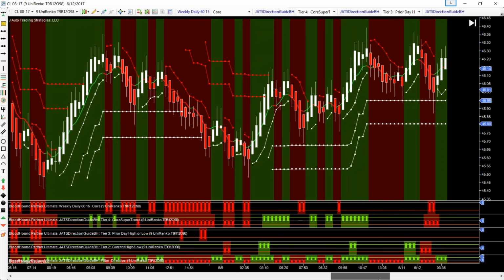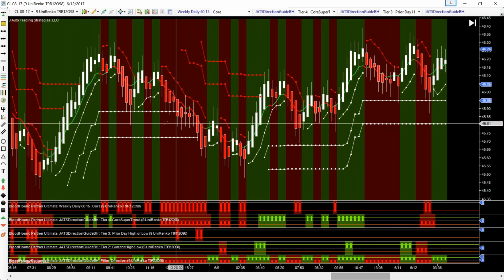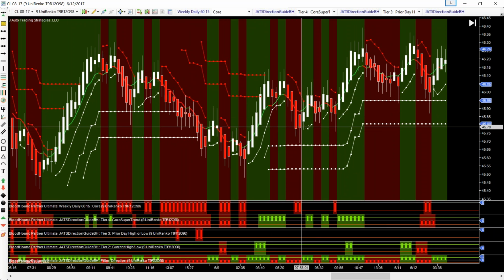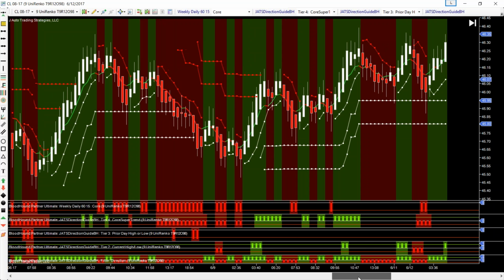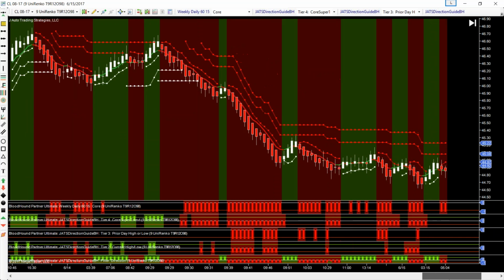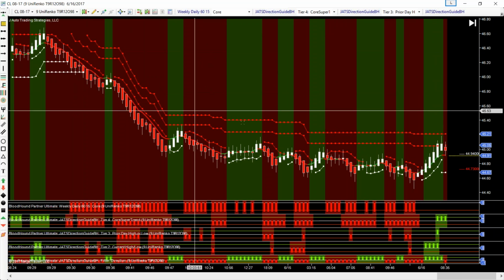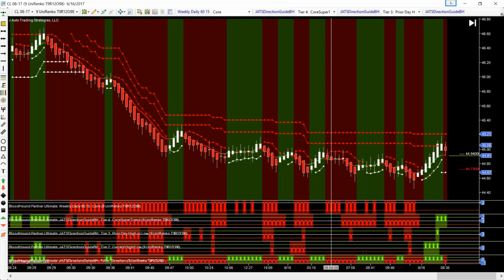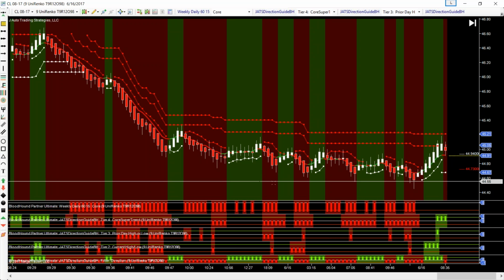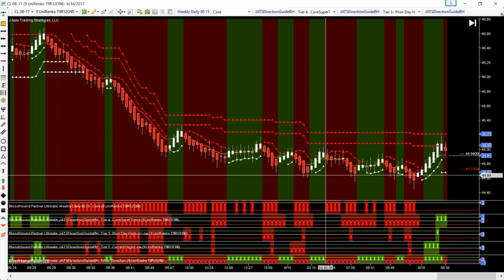target. When you see price action like this, where it's choppy, you've got red, white with the super trend bands, I sit on my hands or find a different market to trade, because I'm learning to recognize patterns on the higher time frame and the shorter time frame. So when I see the price staying below the super trend bands and I've got all red inside my direction guide, that's when I want to get interested in this market.